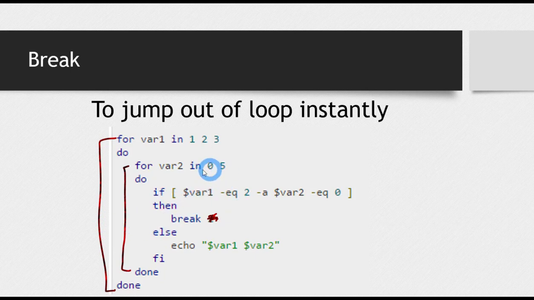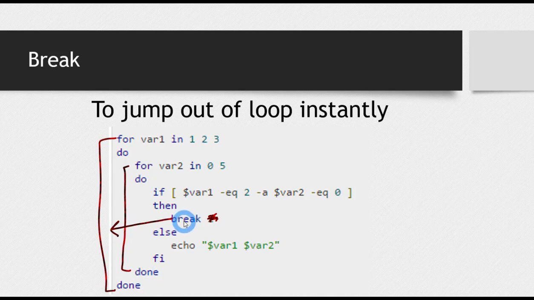For example, right now this loop is running two times, actually, 0 to 5. But let's say this loop was running 10 times, and after 3 times you want to get out of the loop for some particular condition, and you want to break it. For that you use this statement break. When you write the statement, the loop is broken, the control gets out, and the next statement after the loop is run. That is what usually happens.